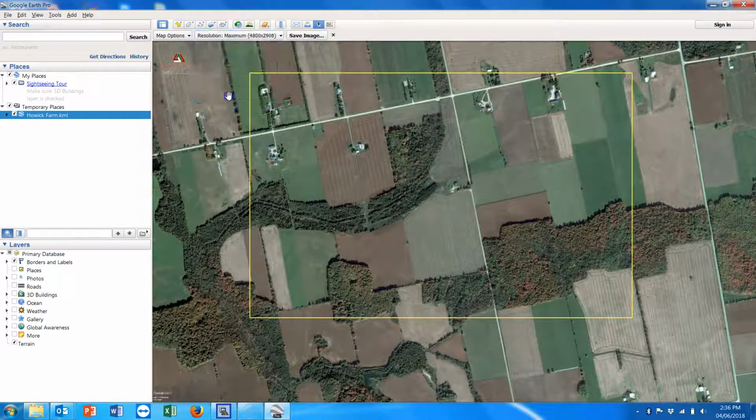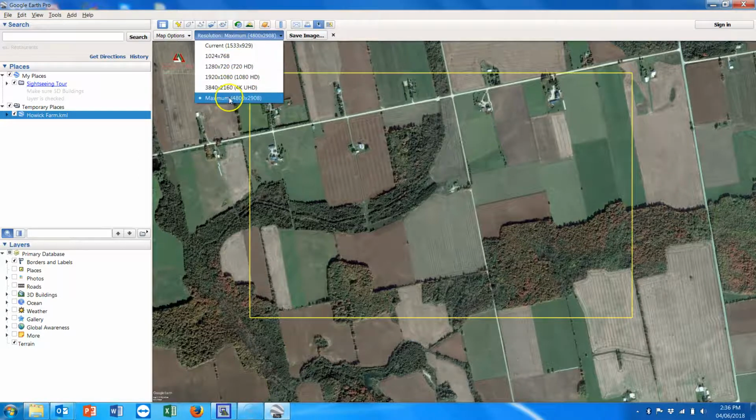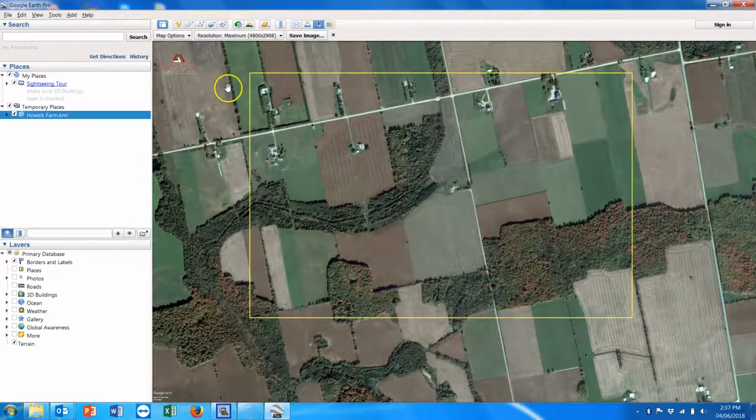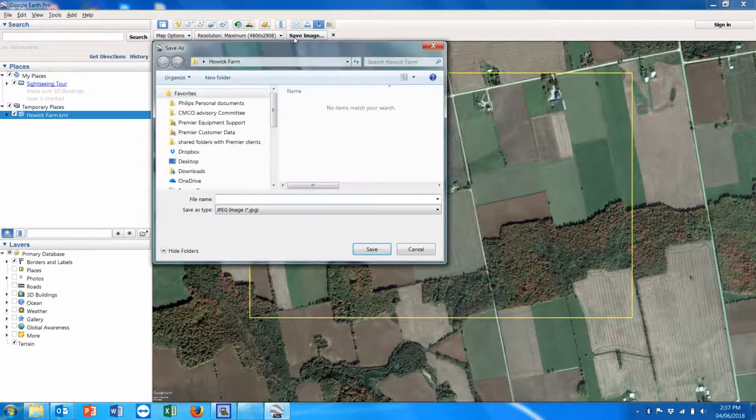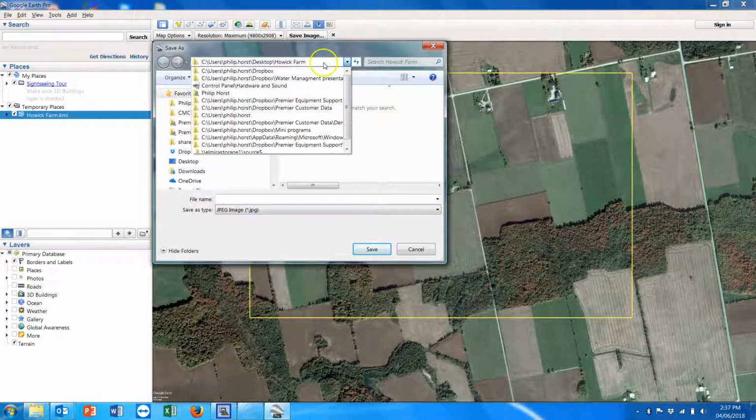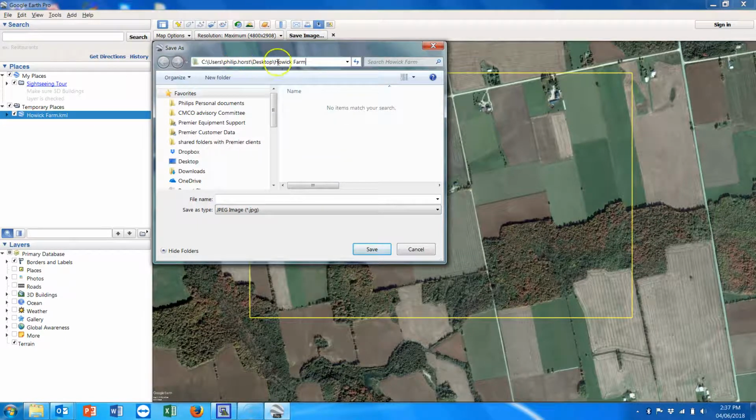Next, I'm going to go to Max Resolution. You could select a lower resolution. That's entirely up to you. The lower the resolution, the smaller the size of the image. Finally, I'm going to hit Save. It asks me where I want to save it to. I'm going to go ahead and save it to my desktop, which is in that Howig Farm folder.